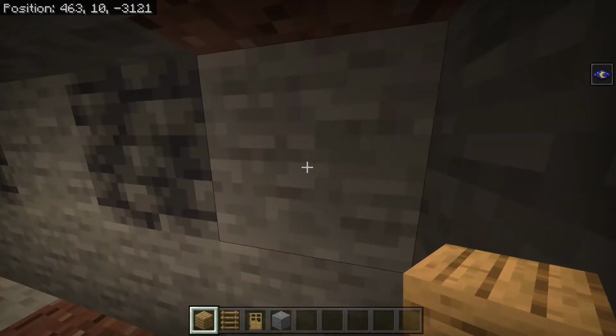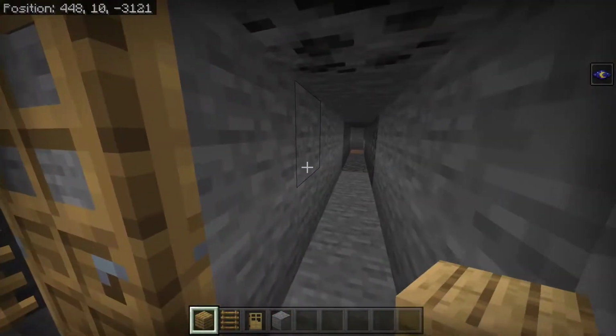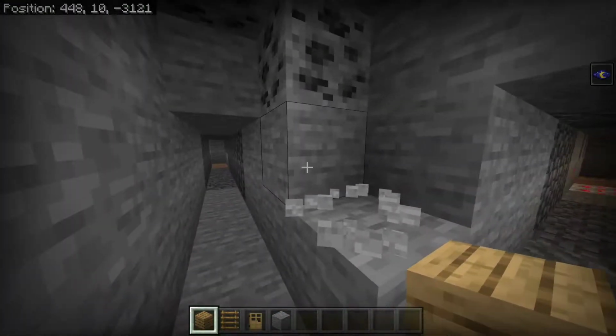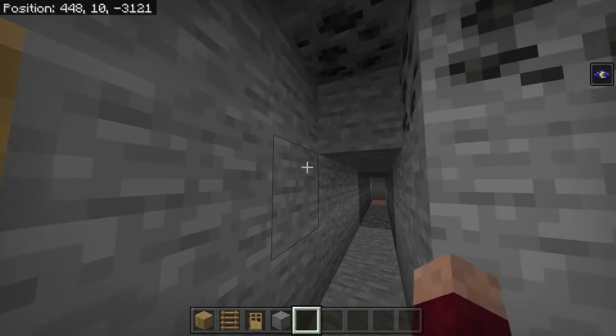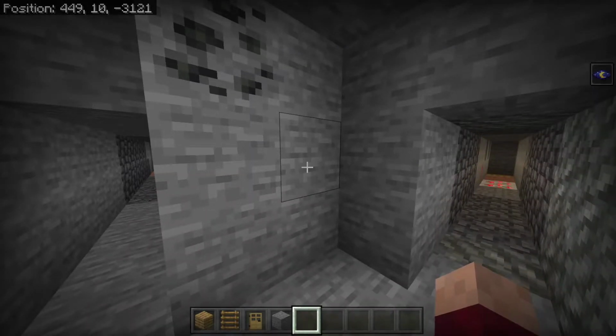Now what you need to do is turn this L shape that you've cut out and the corners into a completely hollowed out 3 blocks tall area. So to do this you could use a beacon or you could just straight up mine it out. You just need to have this complete square, this entire chunk completely mined out. I'll see you again once I've done that.